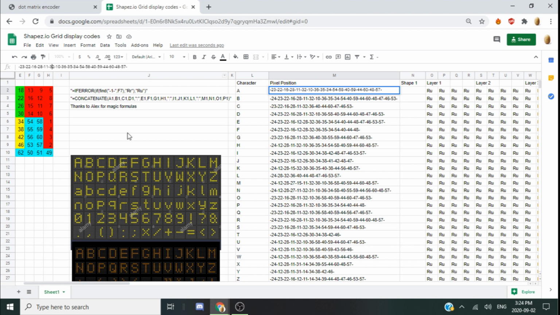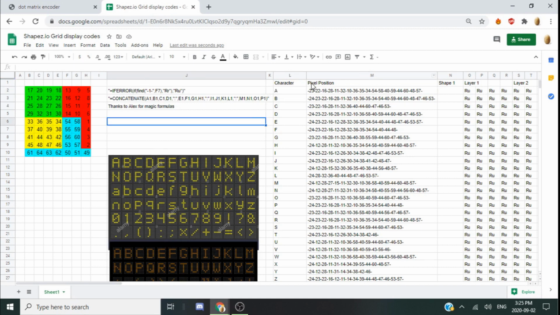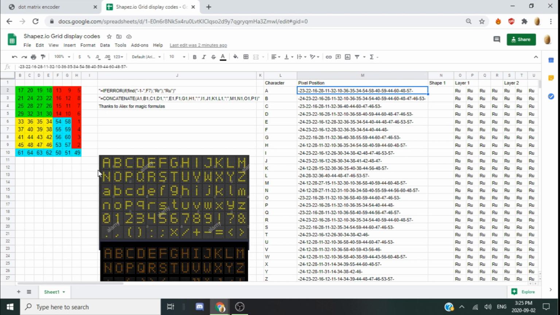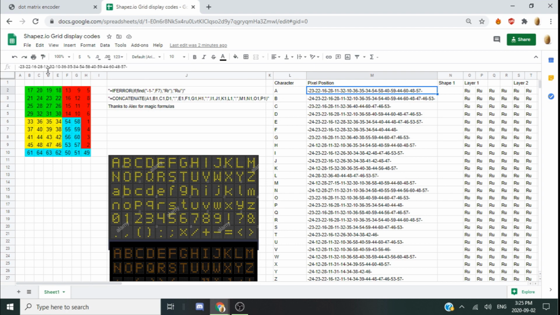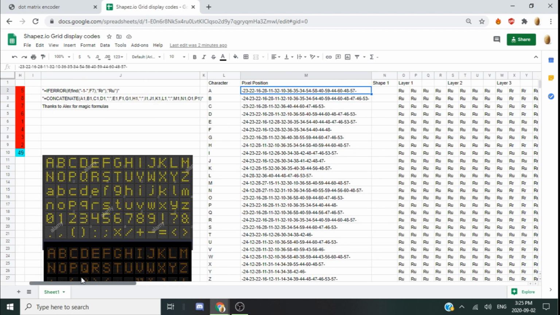For the actual encoding, I have these numbers, and each number represents a pixel on the display. These numbers can be in any order, but I prefer them to go from left to right and then top to bottom. This started off manually. As you can see, this is for the letter A, so each of these pixels will make up the letter A. This all started off manually, but then Emerald Block came along and said he could help me automate this too. But first, we'll talk about the formulas which I've used.